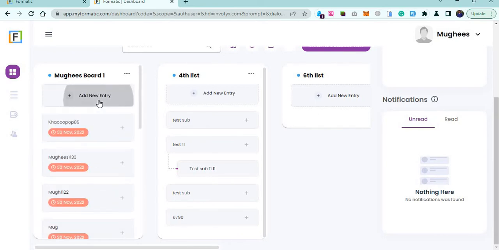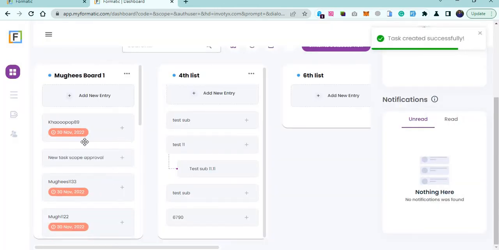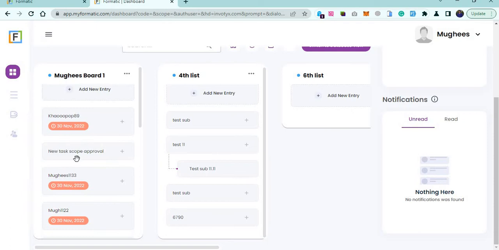Now we can create a new task here. On clicking add new, this task is created here, and it's also synced with our Google Tasks.